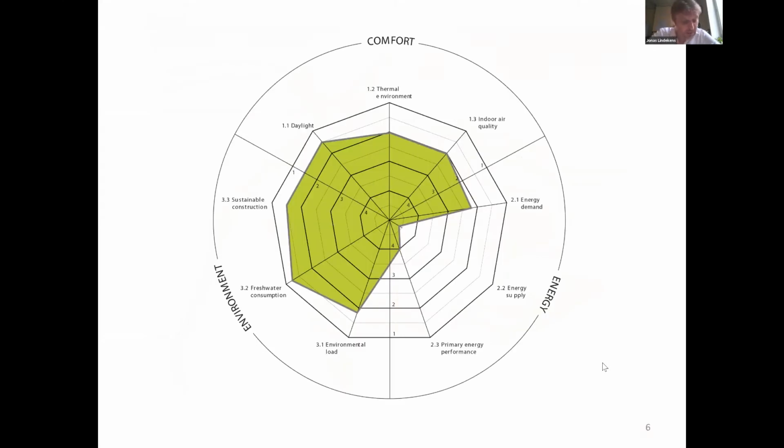And so in the active house radar, you can see that the energy production is the only part where we did not try to maximize the performance for this single house renovation. This factor could be improved when other houses are also renovated and common energy production systems can be installed. And so in the rest of this talk, I will focus on the other measures and how they are translated in this design.